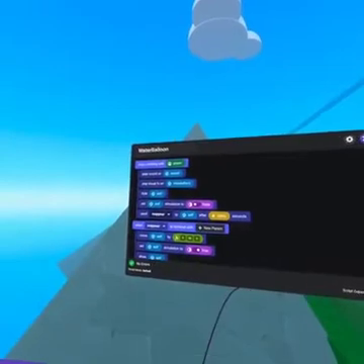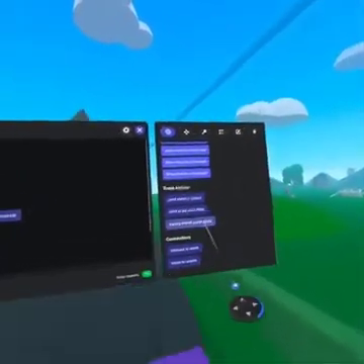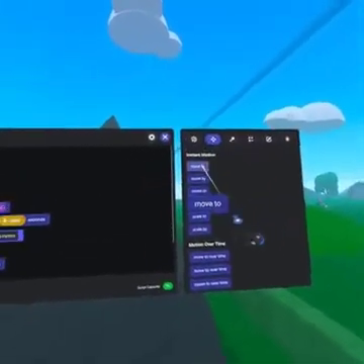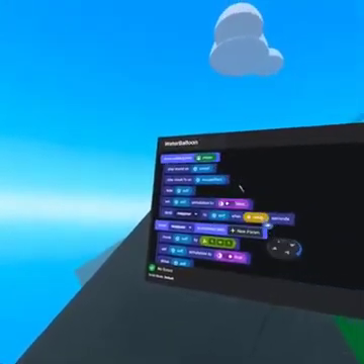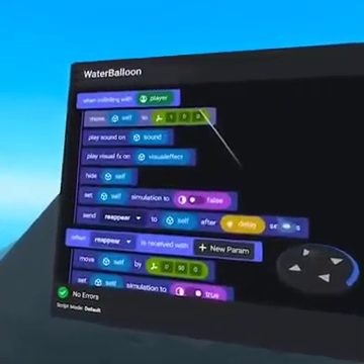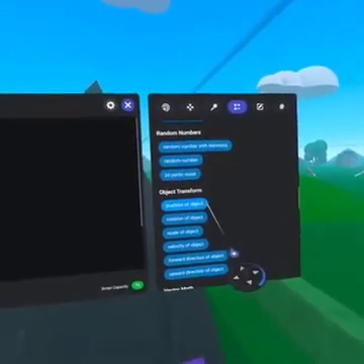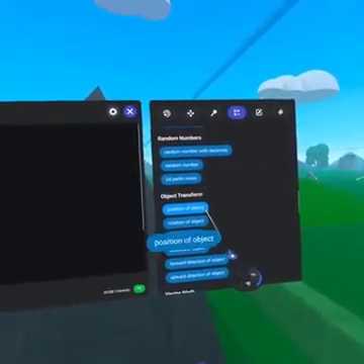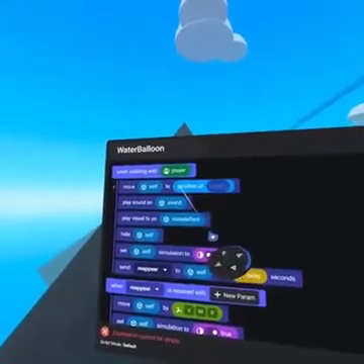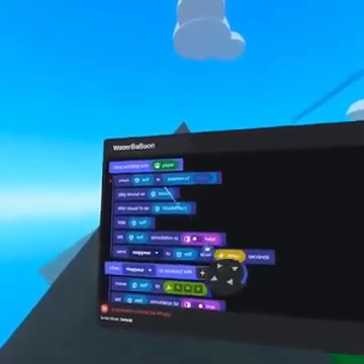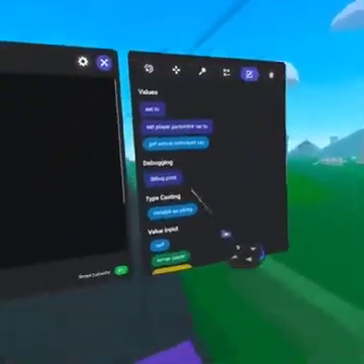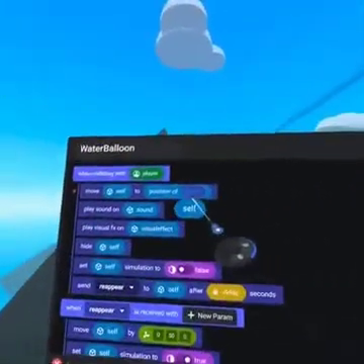Now in our script, we will move these on collision with the player. To do this, on the Motions tab, under Instant Motion, bring Move To over to the Collision with Player event. On our Operators tab, about halfway down under Object Transformation is Position of Object. Replace the vector value with this code block. And then, from our Values tab, we can bring Self into the empty object slot.